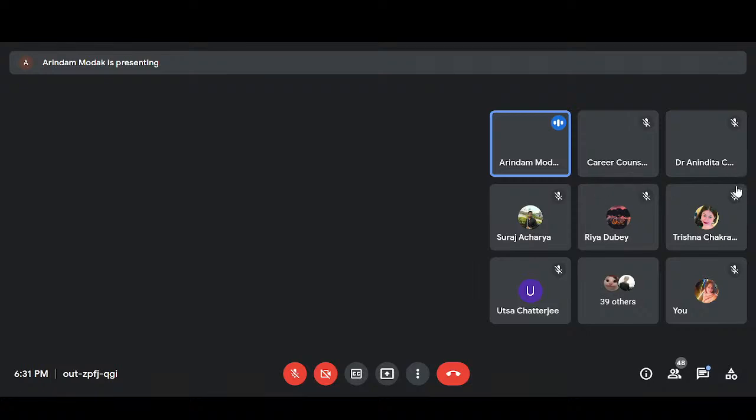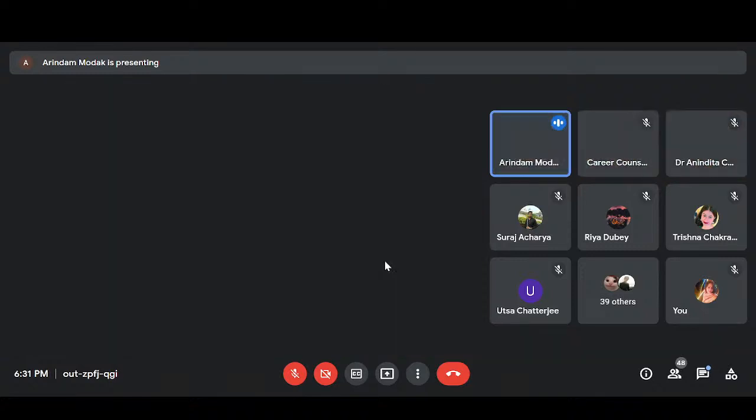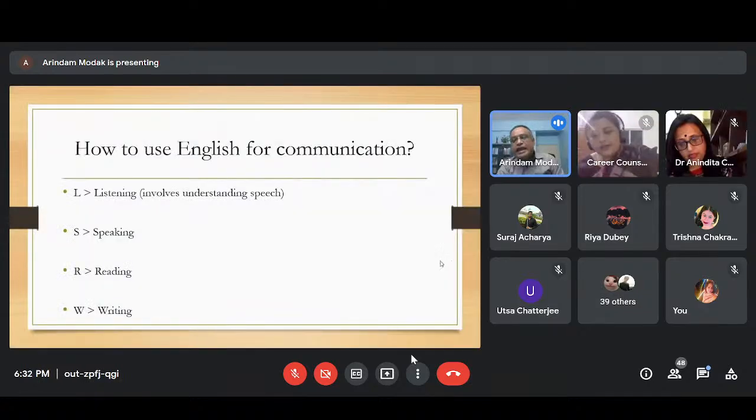We should have sufficient exposure to a language. This is the primary condition of language learning: if you want to learn a language, you should have sufficient exposure to that language. For our mother tongue, people in our surroundings speak that language, so we can easily learn it. But for the English language, there is no natural exposure. People in our surroundings speak in Bengali or Hindi, etc. So for English, we have to artificially expose the students. And where can we artificially expose the students to the English language? In the classroom. That is the place where we can do it.